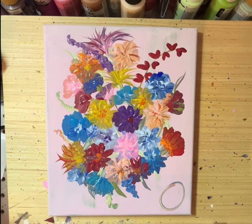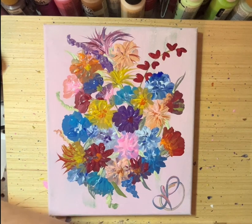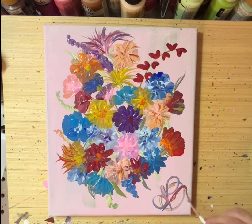I do O for Owen. And then I do L and B. Now, this is as much about our story as the whole painting because O is first since he's the foundation of why I started painting, and then the L and the B. So that is our story for tonight.